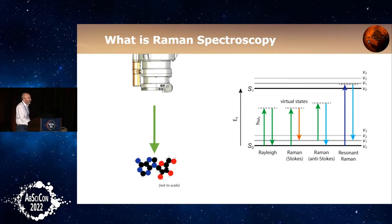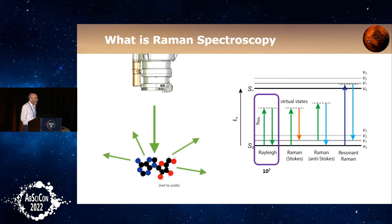So what is Raman spectroscopy, for those of you who don't know? When you shoot laser light at a sample, three things can happen. One is Rayleigh scattering, when the light comes off the same color as it hit. If I turn a red laser beam on that wall back there, you'll see the red; that's Rayleigh scattering. It is the most intense of the radiation that can come back. Also, you can get two different types of Raman scattering, Stokes and anti-Stokes. We only focus on the Stokes scattering, and that is collected by our optics in there.